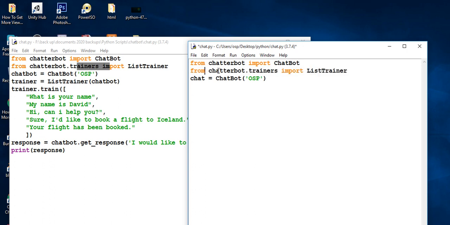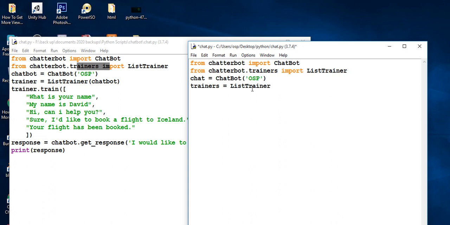There's something else I need to let you know as you break this down. Having got this, we now need to pick the trainer that we imported here. I'm going to copy that and paste it down here. That package is the one we are going to pick for this list trainer.